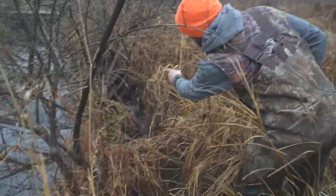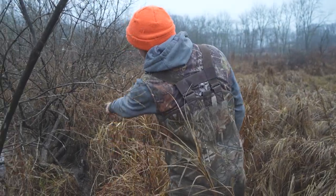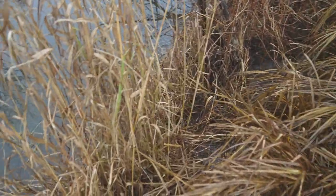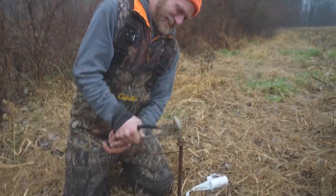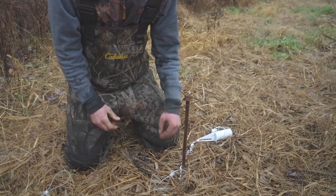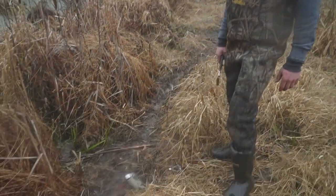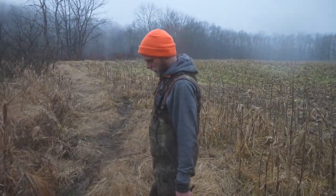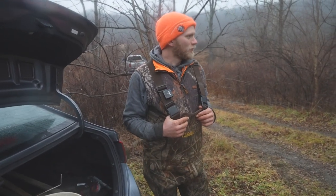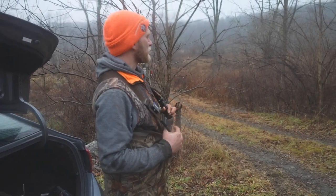So we're on our way back and we just found this beautiful little trail that's just running this bank — great place for a mink snare. So next time we come, maybe we'll grab some snares and set some mink snares right on this bank. So we came to this cornfield — we were trapping the rats right in the front there. We set two more dog proofs, another white one and a tan one, right on the edge of this cornfield on these trails. So we got one here and one set over there. We'll see if we can't pick up a coon or two. So we just set the rest of the traps — we've got mostly muskrat traps out, a couple of coon dog proofs set up in two different spots: this swamp and a pond. Yeah, we're all done for today and we're going to come back and check them tomorrow and see what we got.